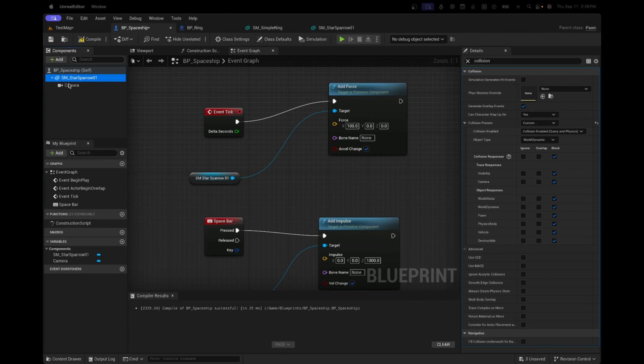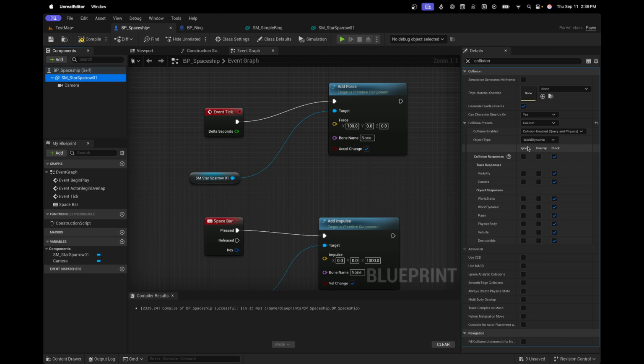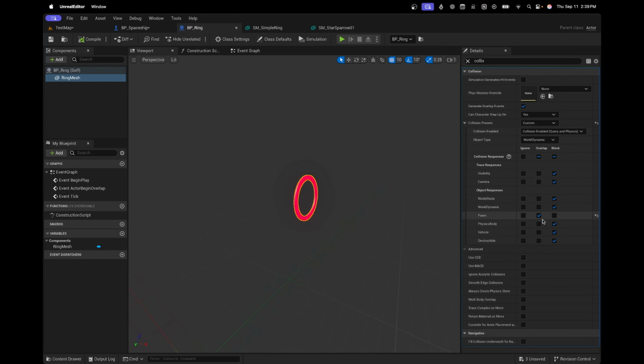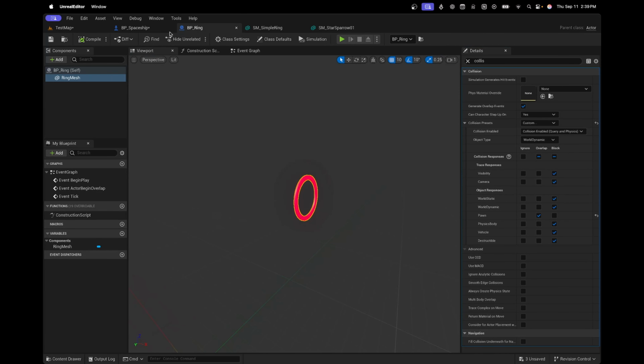In our blueprint spaceship with our static mesh selected, we have our collision enabled and we set the collision preset to custom. I want to set this to world dynamic overlap. That way our BP ring is set to overlap with pawns, while our spaceship is able to overlap with world dynamic, which is what our ring is.